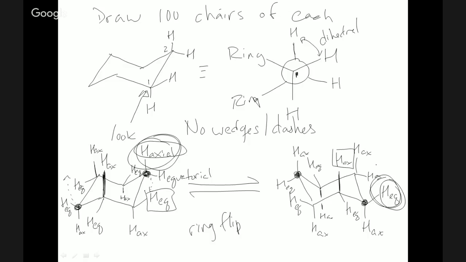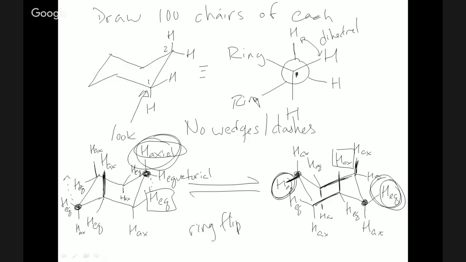Okay. So axial can be up or down. Equatorial can be up or down, but they're more out to the side. They're slightly up or down and pointing to the side. Notice that the equatorial hydrogens are parallel to sets of lines. So that equatorial hydrogen, I'm circling it right there. It's parallel to these lines. Okay, axial hydrogens are on the axis. They're up and down.